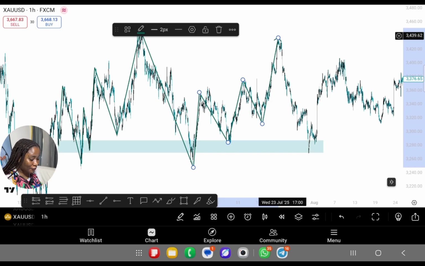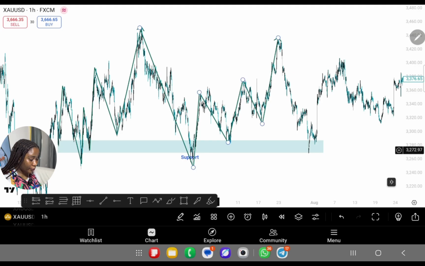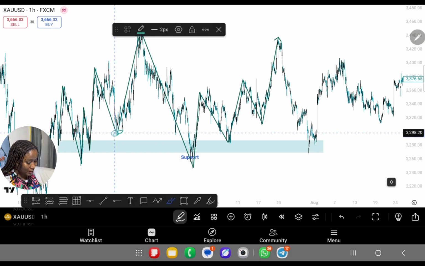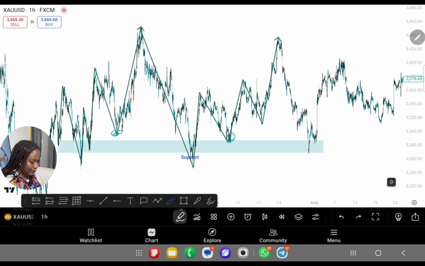This is an area of interest for any trader, because you notice that whenever price gets to this area, let me add test. So this is our area of support. Whenever price gets there or gets close to it, you see the aggressiveness of the buyers. Also here, when sellers try to push it, when it got here, you can see the aggressiveness of the buyers. Same thing when it touched this zone. You can see the aggressiveness that the buyers use to push the price higher.